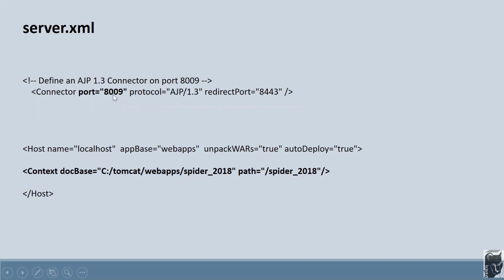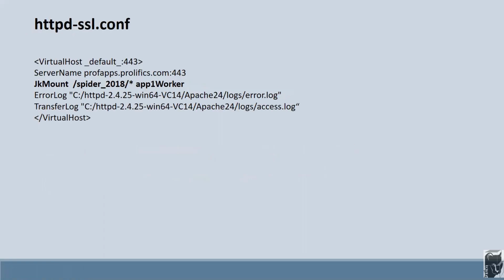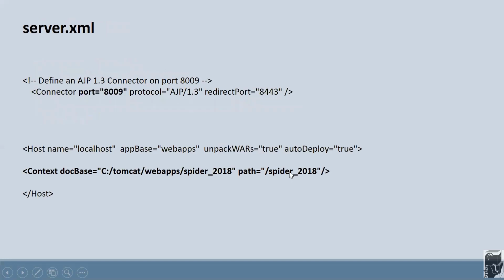And in the Host section, you define a path to your application and the alias which we used in the virtual host file here, Spider2018. So this should match with the alias which we are giving here. This is my application which is in Tomcat's webapps folder, and I'm giving an alias name to my application, which is Spider2018, and I'm using this in my virtual host JkMount line.